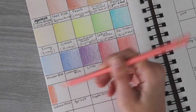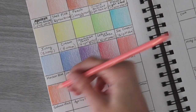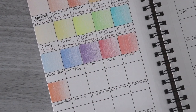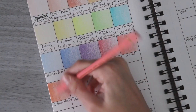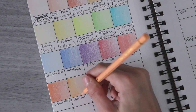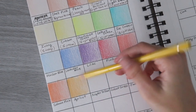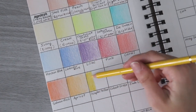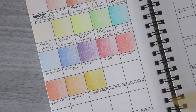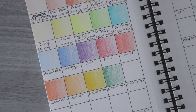Here's where we start to have some trouble, getting into those pinks. I think Holbein has a pretty unique range of pinks that a lot of colored pencil sets don't have, and I had a little trouble figuring out which to label salmon pink and coral because they were so similar. Salmon is not orange enough, coral was a pretty decent match, pink might have been a little off tone, and apricot was all right — maybe just a little lighter than it should be. Luckily Naples yellow was included in the Holbein pastel set and that's a pretty common color, so I didn't have an issue with that.